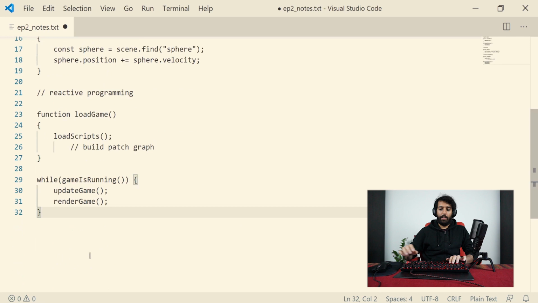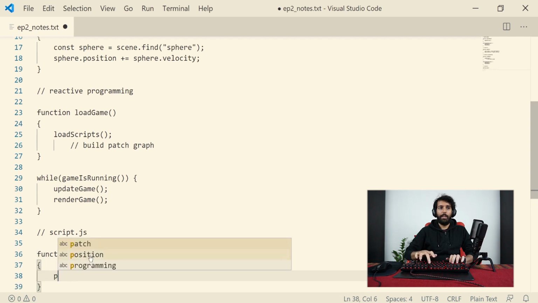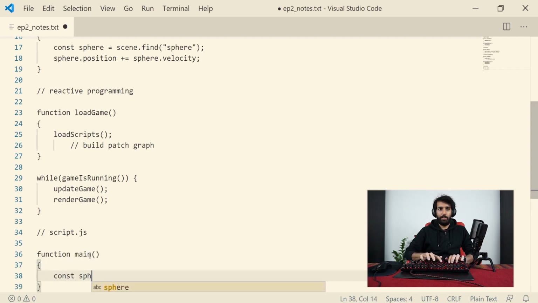And then in the script over here, you could have a function load, or in our case, this was called main. And what that is going to do is const sphere equals scene.find sphere.